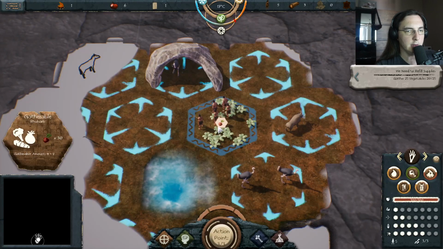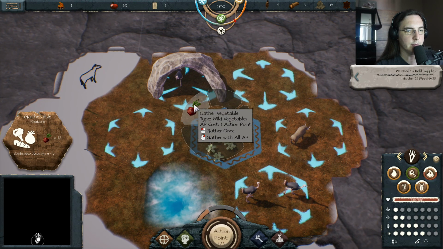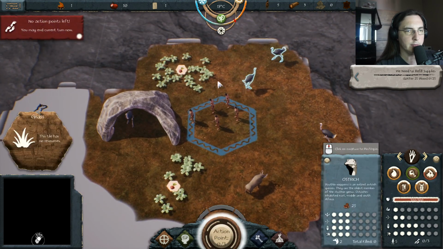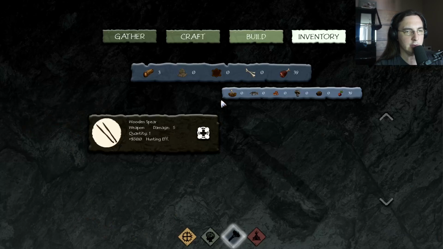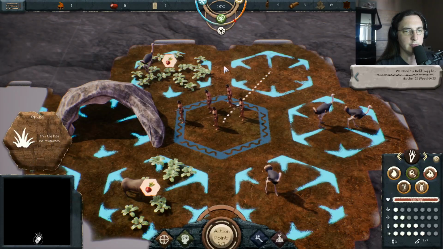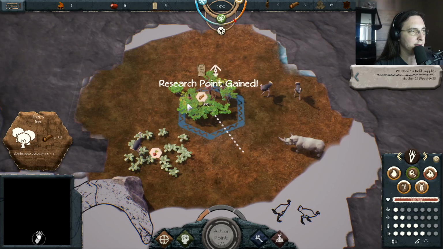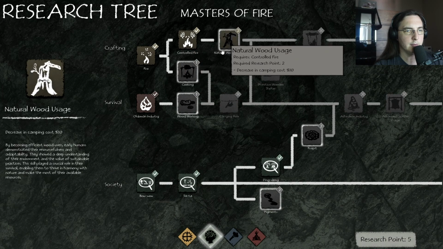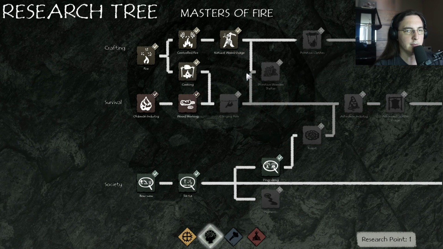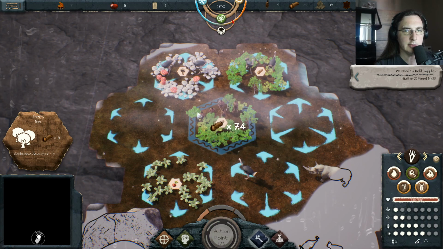Maybe the action points, fuel supplies. If I can go for the wood, we'll find it here. Okay, all guys got the spears. No, they have one. It does look like maybe it's one that is still free and available. Everyone else got them. Crafting here in general will work.